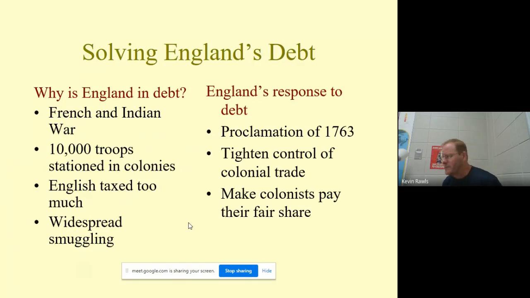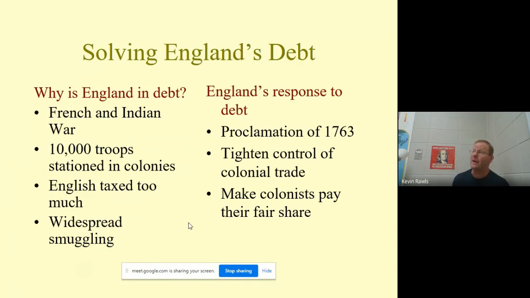So all those things right there we just said about making them tighten the control up, maintain the mercantilistic ideas, try to continue with those as well, make the colonists pay their fair share. Only common sense. You're enjoying the benefits of the freedoms, the economic prosperity that's going to be out there. It just makes some sense.